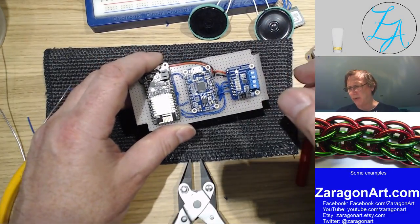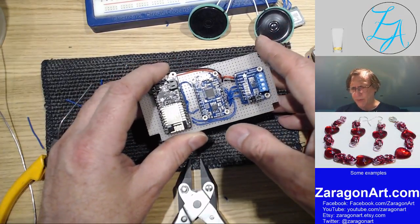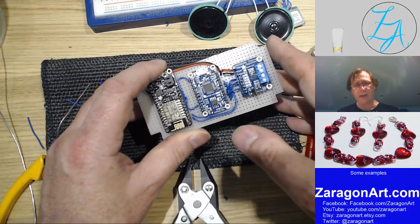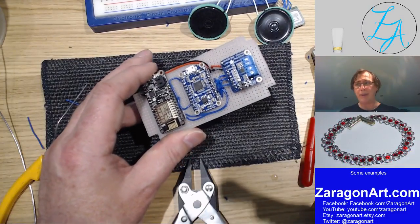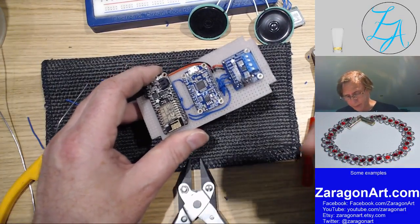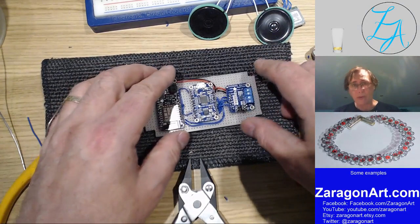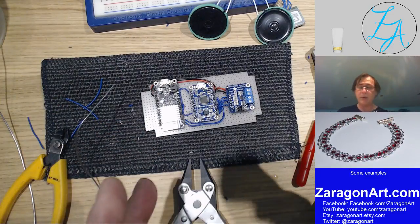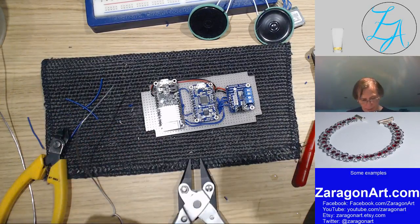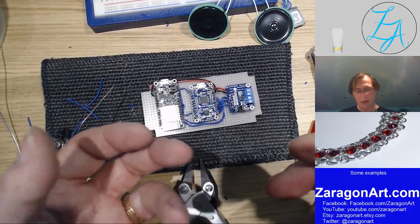Also, don't go for underpowered soldering irons. Either soldering irons you can turn the heat down on, or a soldering iron that is bigger than you need is always better than one that's underpowered. An underpowered soldering iron can struggle to actually heat things up enough to solder. And then the heat becomes a problem to you because you can overheat chips and damage them and things like that.